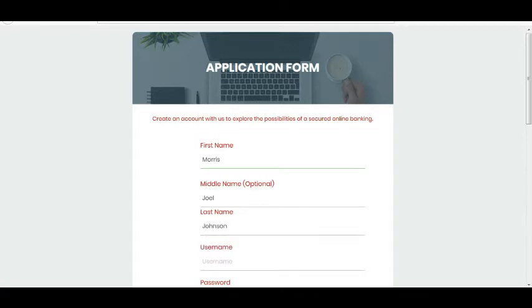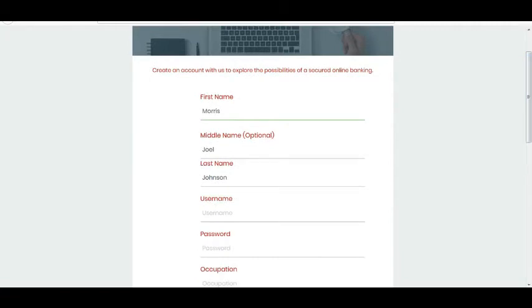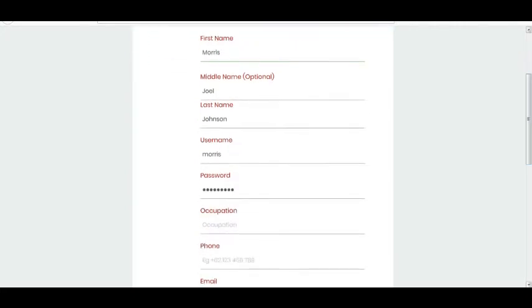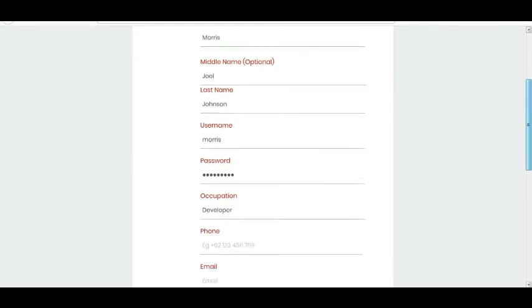Then the username, let's say I still want to maintain that name, Maurice. Then the password, let me choose a password for this. Then the occupation, let's say I'm a developer.